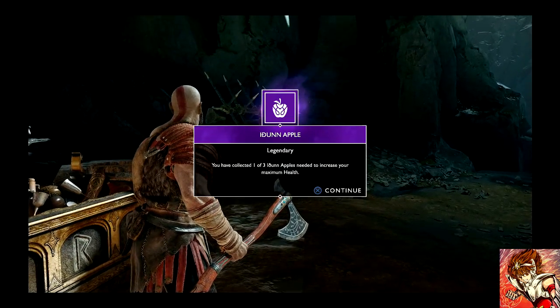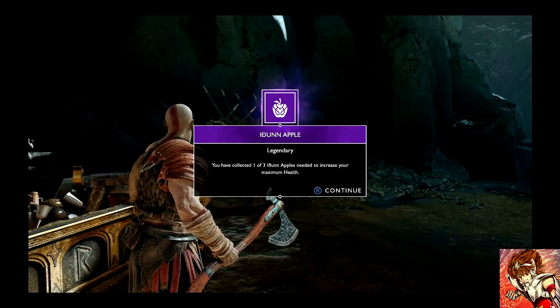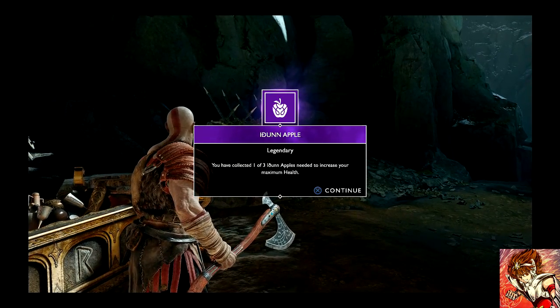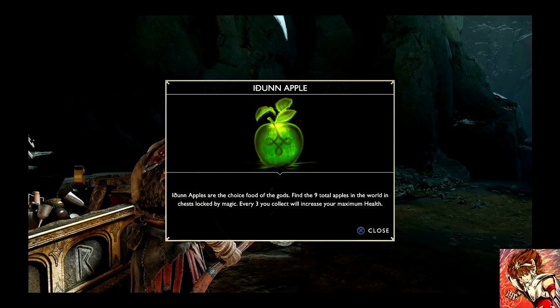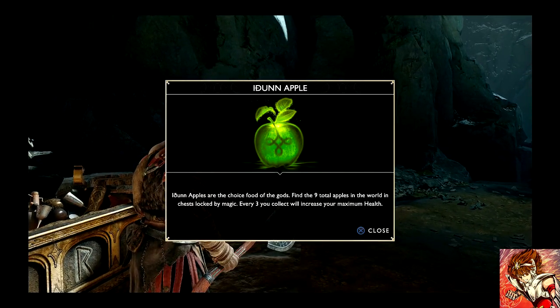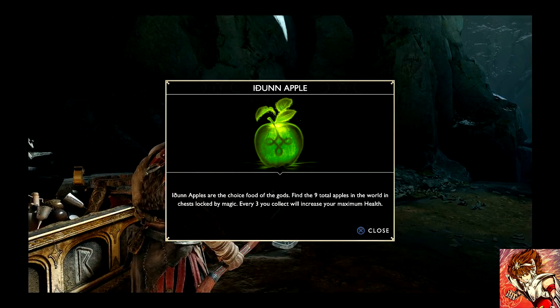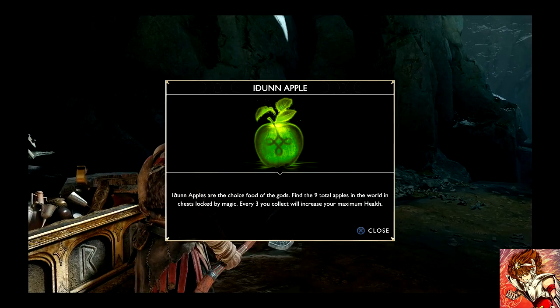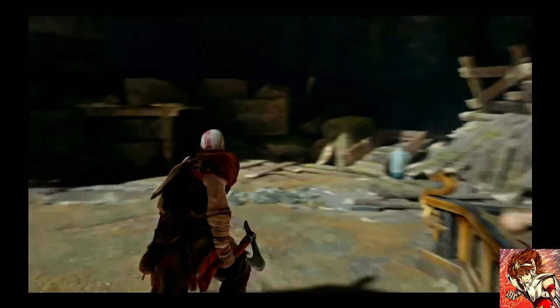Whoa. You collected one of the three Idunn apples, needed to increase your maximum health. Idunn apples are the choice food of the gods. Find a total of nine apples in the world and a chest locked by magic. Every three you collect will increase your maximum health.